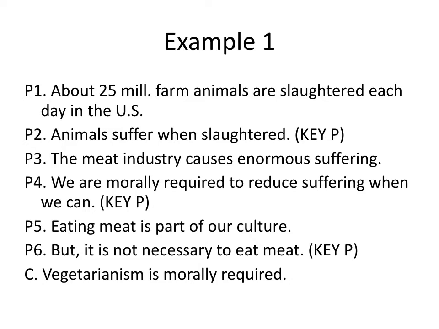P3 says the meat industry causes enormous suffering. And that's definitely related to how this argument functions, but I'm not counting it as a key premise because P2 says just about the same thing. It says animals suffer when slaughtered. So since P3 is repetitive, I'm not marking it as a key premise. P3 could be cut from the argument and the argument would still function. So it's not a key premise.